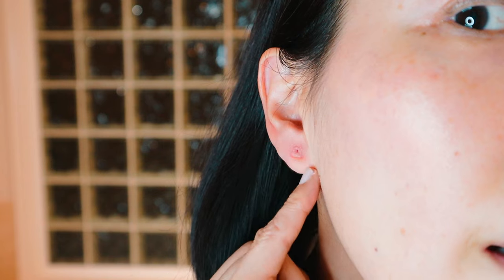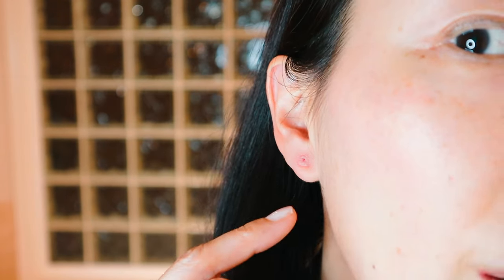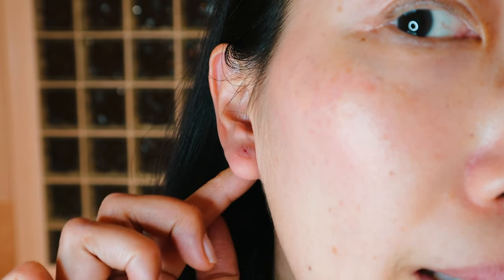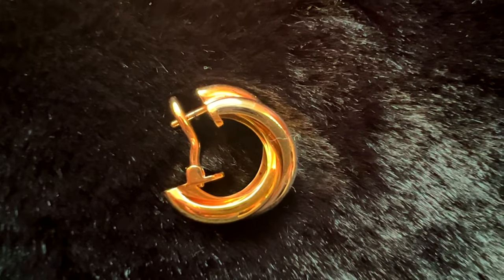Taking them off now — you can see there's a marking on my earlobe, it's quite red, and you can see the pressure of the earring on the skin. Thankfully it is not bleeding this time, but you can see that if I wore it for maybe a few more hours — say 12 hours — it could probably start to bleed. I don't know what's going on. Maybe I'm allergic to gold all of a sudden, though normally my ears are not. My theory is that the Omega clasp behind these earrings is quite tight and clamps onto my earlobes really tightly, and I think the pressure of the clasp on my skin is generating some blood flow issue — I'm getting infections and bleeding.